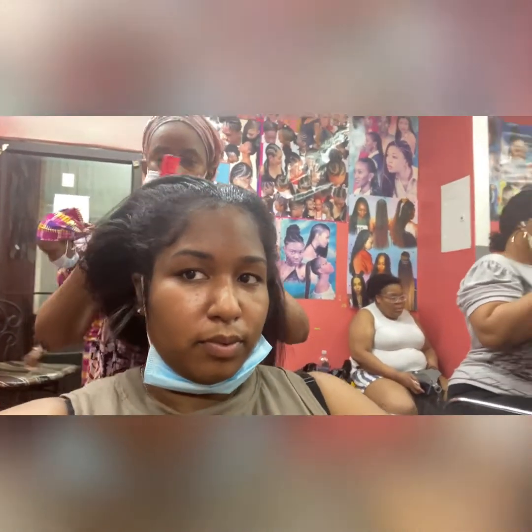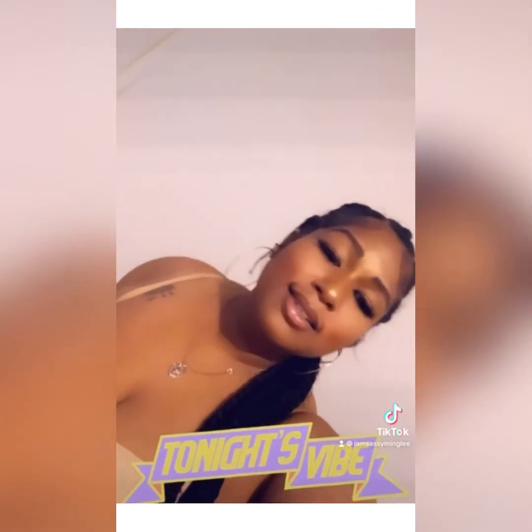Welcome to Sassy's Hairless Day. So if you know, over the week I had some straight backs done and they looked amazing. However, when I took it out and I wet my hair, I was so not satisfied with the way my ends look. You can always tell when hair is dead flat or just flat out dried out and no longer alive, when your natural hair texture is wavy and the ends are super straight. I had some of these super straight ends all over my head.